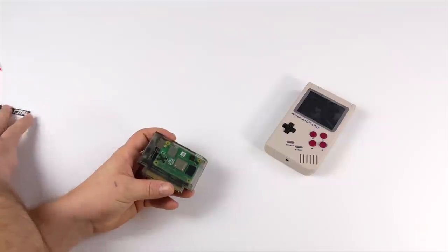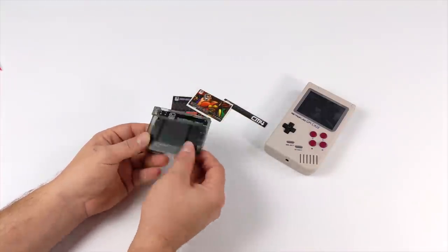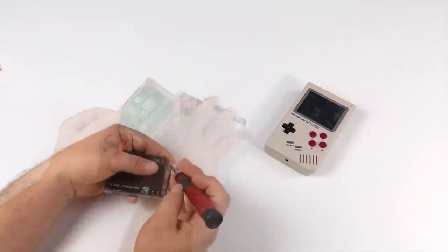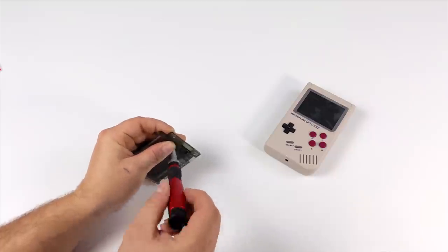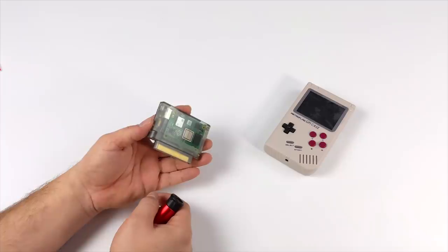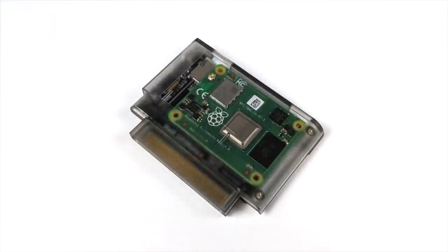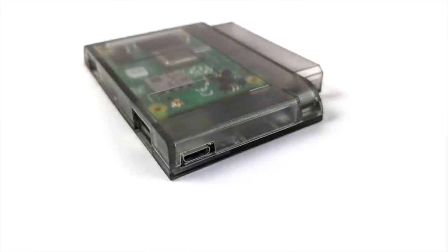When I first did my review of the GPi case in stock form, I mentioned going ahead and using rechargeable batteries, or you could do a battery mod and add a LiPo. Just got these two screws that go in this side — one's a little shorter than the other, so make sure you put them in the correct location. We're good to go with the assembly. This thing went together really nicely. If you want to add those decals or print some custom stickers you can always do that, but I'm going to leave it just like this.